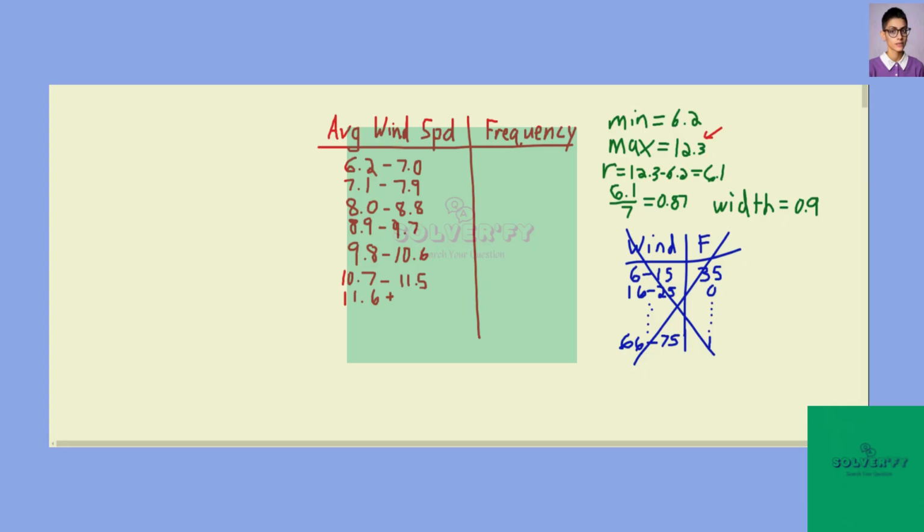Now we just need to count up our frequencies, and for this you should end up with 1, 6, 6, 7, 6, 5, and 5. Your frequencies could be a little bit different if you had set up your width and your starting point differently, but it should look very similar to this. The most important thing is that your frequencies should add up to however many the total number of data points were, so that is a good way to double check yourself.